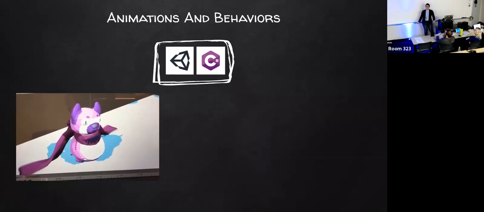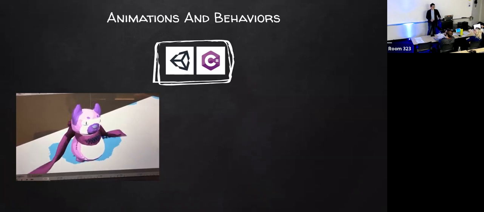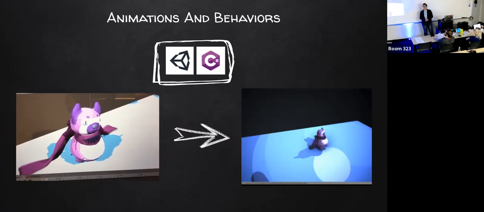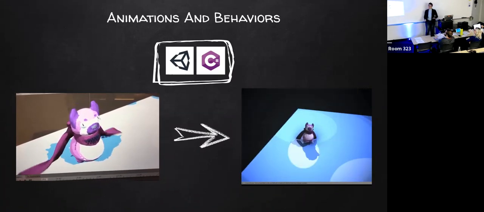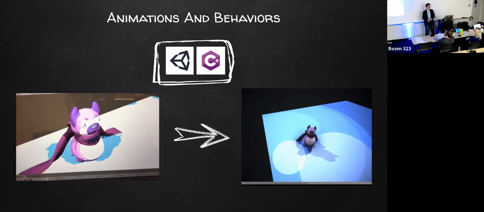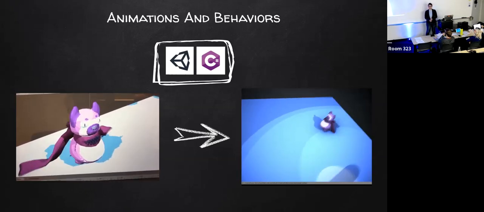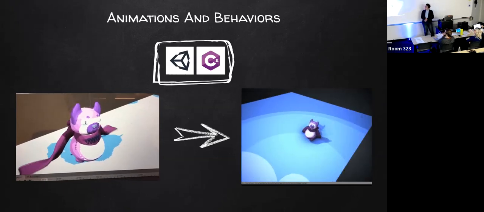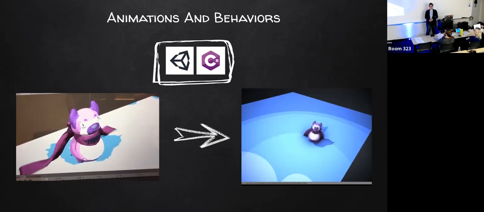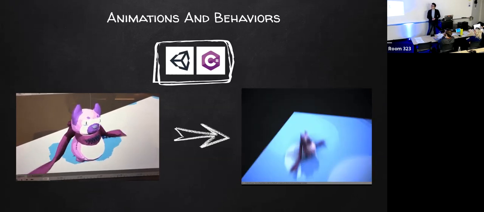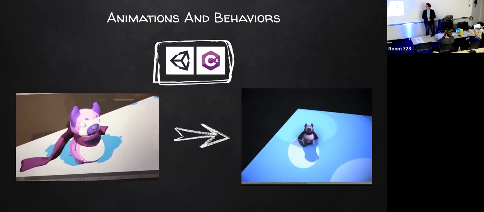And then we had to bring it to life. So I started out with some basic animations, just an idle animation you see there. And then I made it follow the player around. So at its own pace, it just walks up and follows the player wherever the player goes. I did this in Unity and C# for the behaviors, as well as using Unity's animator. I know a lot of people animate in Maya, but I prefer to animate directly in Unity so I can see how everything's going to look when it's done.